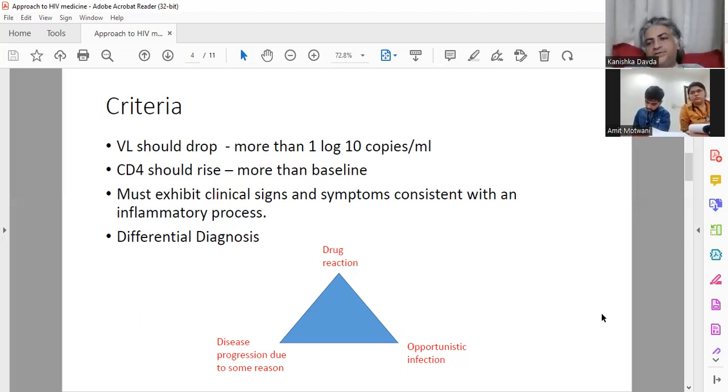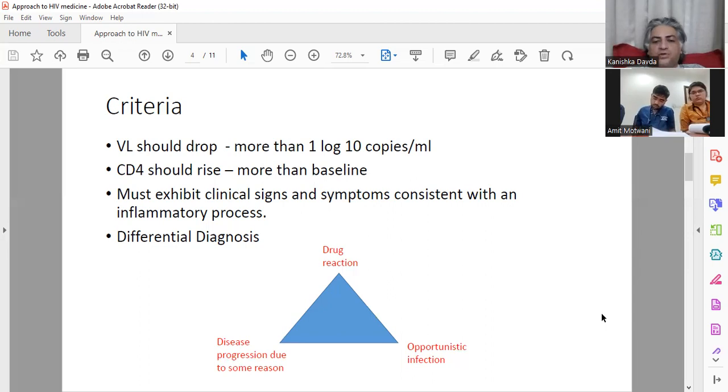Suppose you've started a patient on ART, and you have ruled out all infections before you start him on ART. Then after you start the ART, the patient develops pleural effusion. So that can be tuberculous pleural effusion. It's one of the common ways of TB presenting as IRIS TB. Tuberculous pleural effusion or tuberculous ascites. After we start the ART, the patient comes with these things. So the differential is that it's not IRIS, it may be something else. Whether it is IRIS or not, these criteria will help you to differentiate.